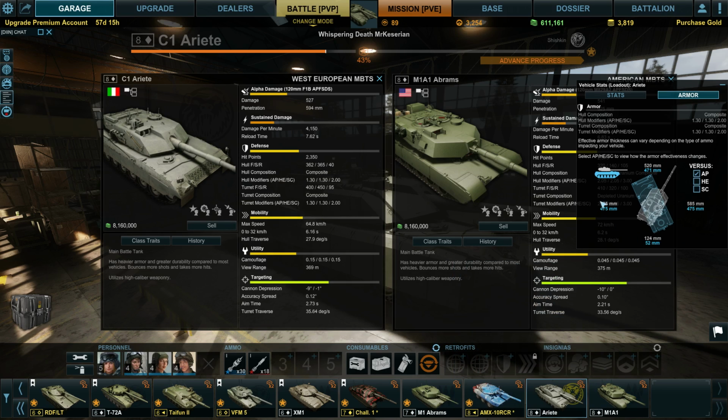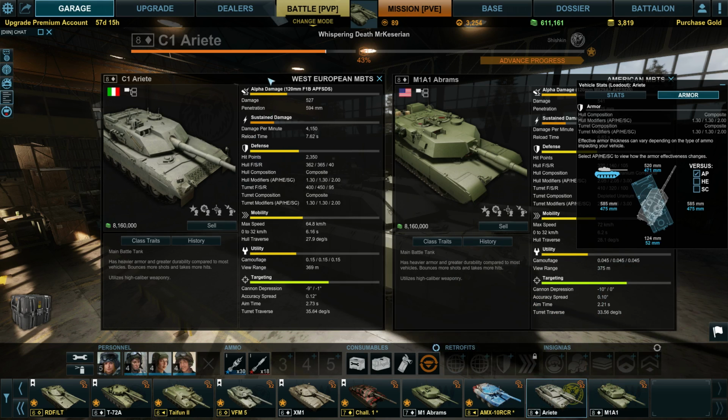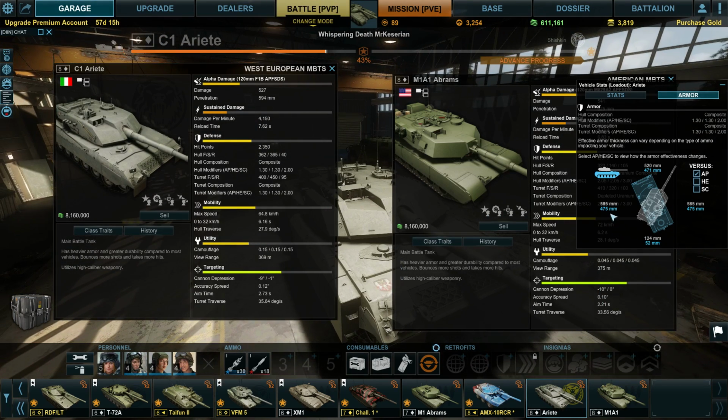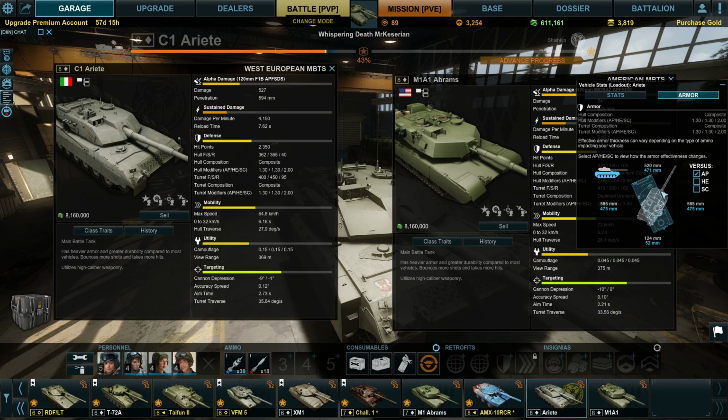Alright. Side armor on the Ariete is 585. That is monumental large amounts of armor. The Abrams has 656. But you have to remember the Ariete also has this applique on it. Alright? It's a lot of armor. And 124 in the rear versus 205 in the rear. So the Abrams has slightly better armor just because of its armor modifier in the rear.